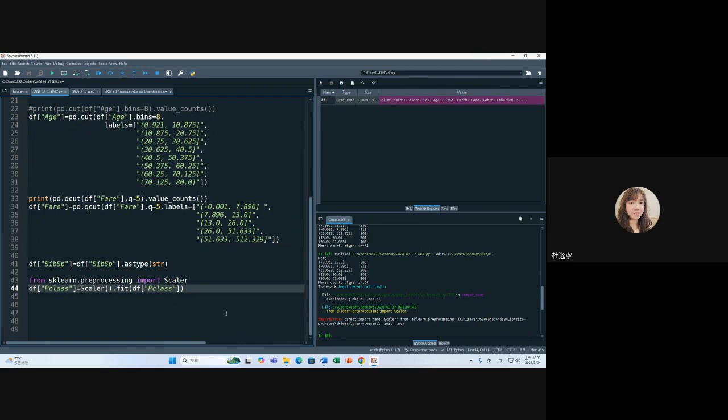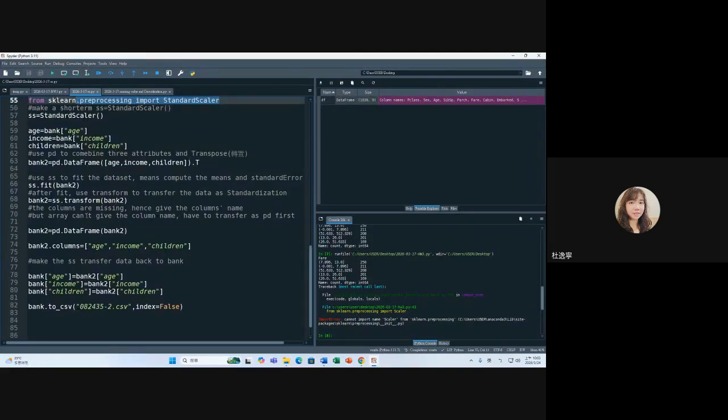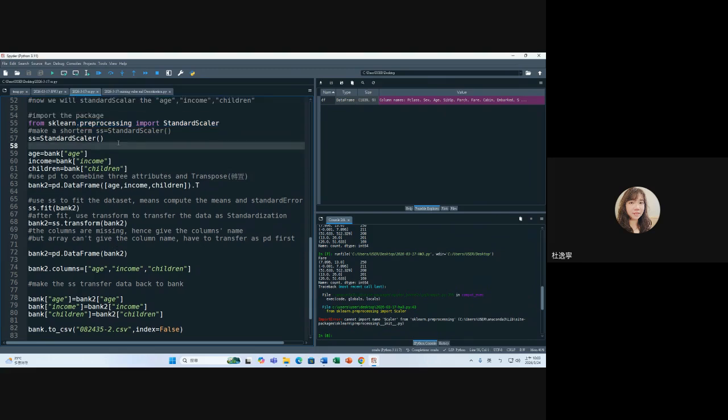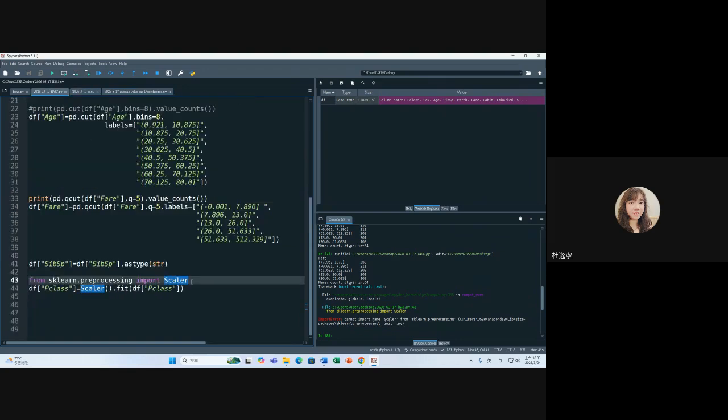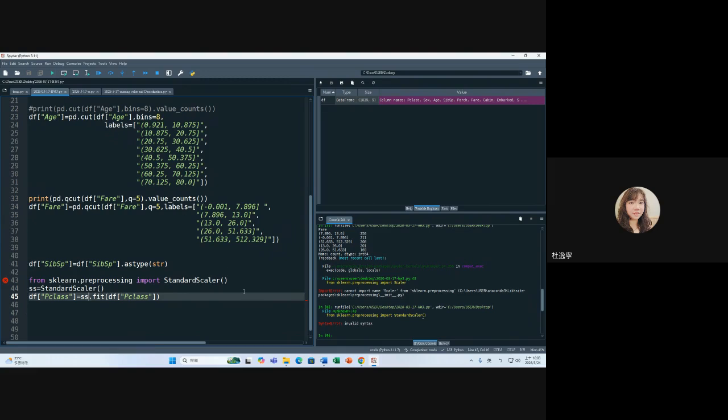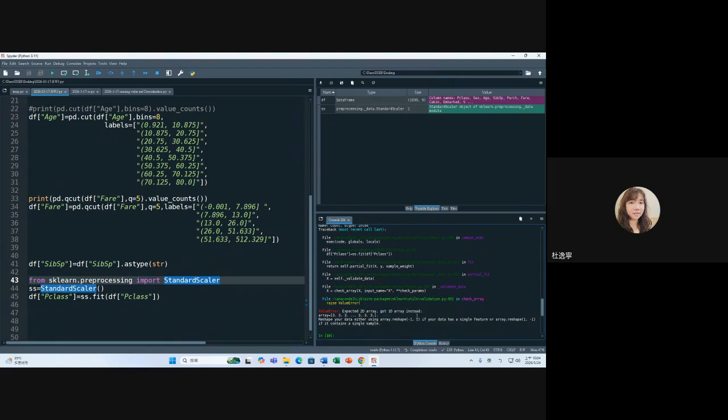Oh. 那 standard scalar 给不给用呢？看一下哈。Standard scalar 怕它不给用。Standard scalar 给不给用？OK，看一下可不可以用 it. Oh, oh, because it's one. Okay.